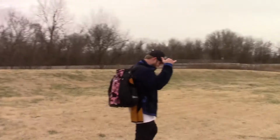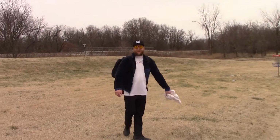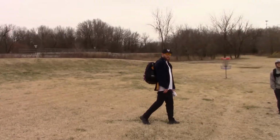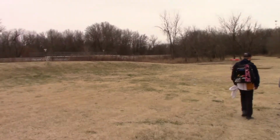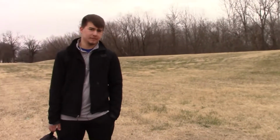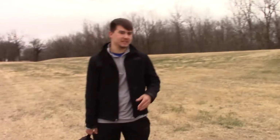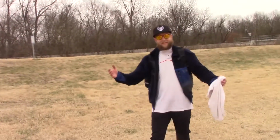So me and CJ, we're going to re-throw our upside down to try to determine a winner here. I lost 50 feet. All right, I like it. Winner takes all. First throw on upside down. Chandler got third place. Congratulations. Look, Chandler did get there. You threw it farther, obviously. You threw it 220. I threw it 218. This is 219. You just did us dirty.